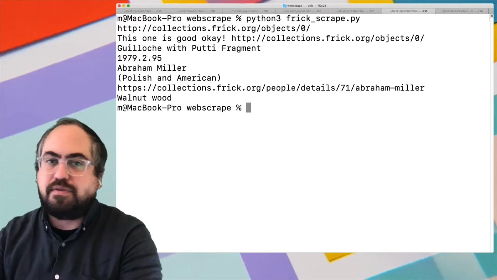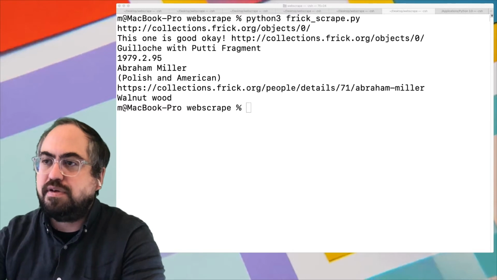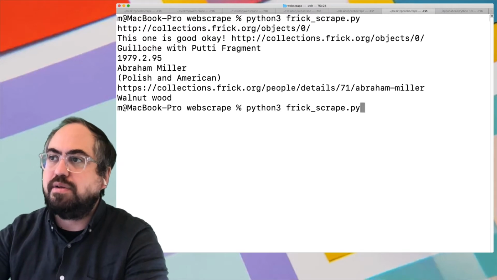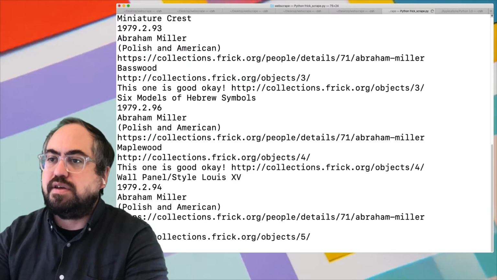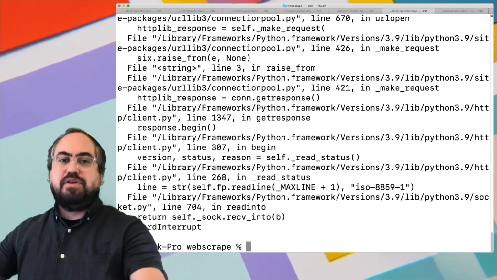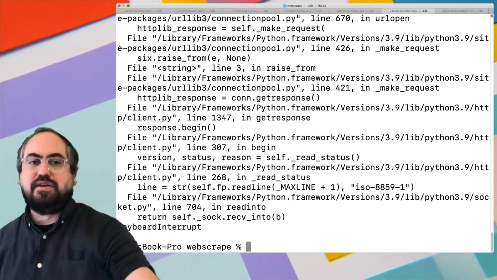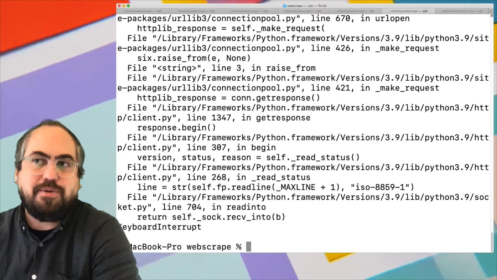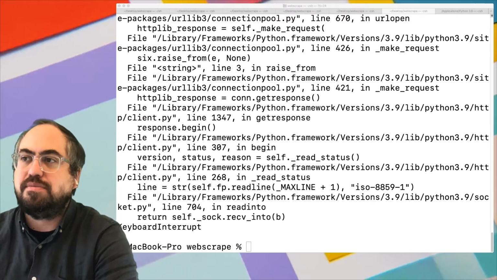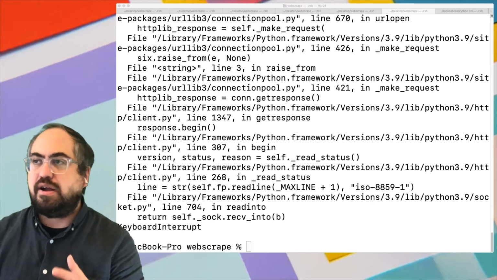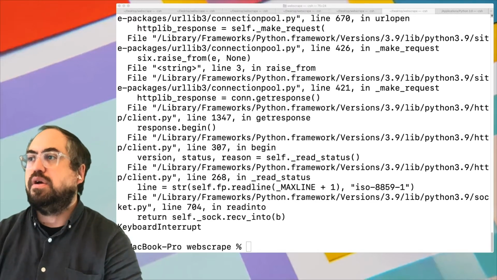Yeah, there's walnut wood. And then of course, take the break off and try it for a few other ones. So I remove the break and run it again, and we can see it's finding them. So you really would want to spend some time with the data here and make sure that there's only ever one medium, because of course there could be multiple mediums. So if there are multiple mediums, how do you handle that? You guys spend a lot of time with the data, with the site, to see that what you are writing your queries for is actually what's going to show up and is actually what's there.